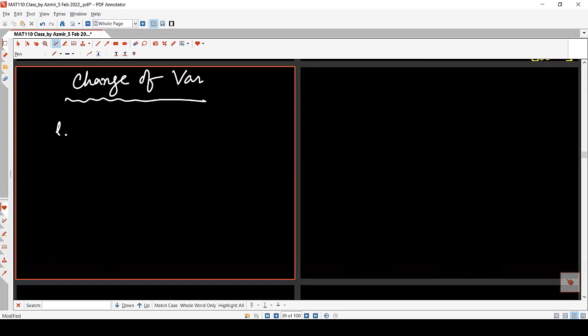Suppose we have a problem that is limit x tends to 0, sine 3x divided by x. So if we input 0 here, sine 0 means 0, and in the denominator we also have 0. So that means it is giving us 0 by 0 form. That means it is an indeterminate form. So we can apply L'Hopital's rule to solve that. But suppose it is mentioned that don't use L'Hopital's rule, use change of variable or an algebraic technique. So how can we solve this one?